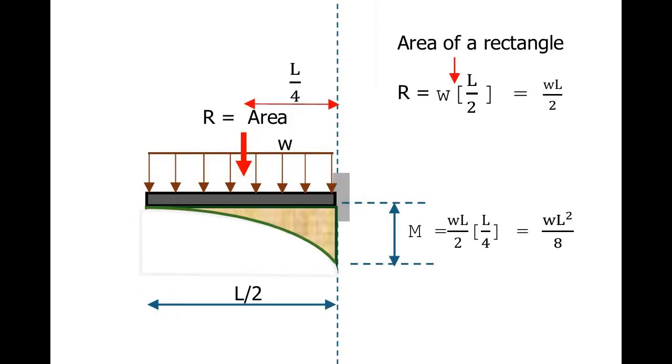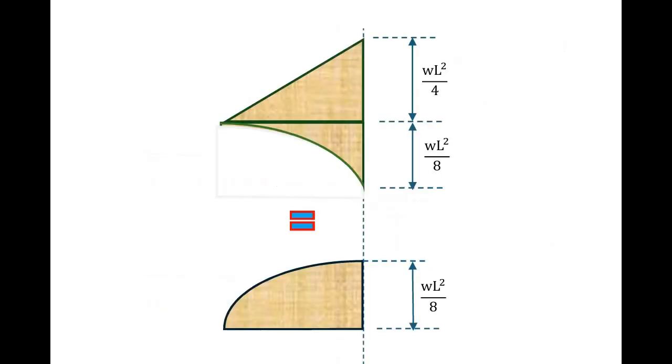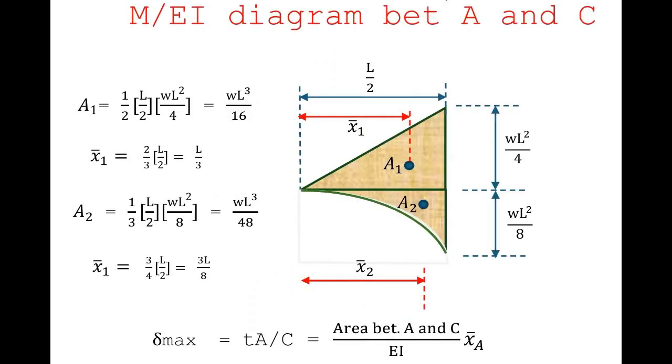and eventually we can construct the bending moment diagram separately. Take note that the resulting combination of the M over EI diagrams of the two cantilever beams is equal to the M over EI diagram constructed before. After constructing the bending moment diagram or the M over EI diagram, we will now determine the properties, the areas and distances, since those are what we need in computing the deflection.